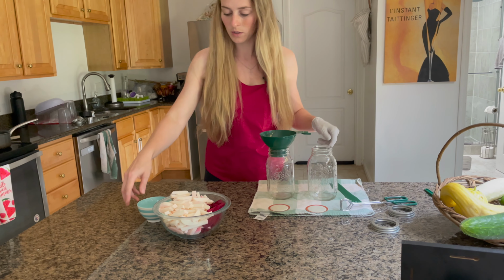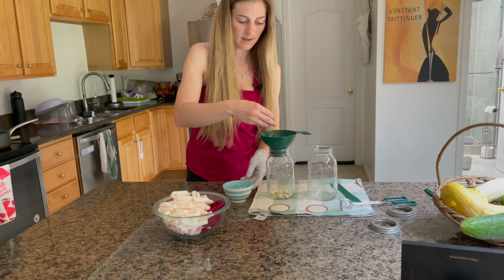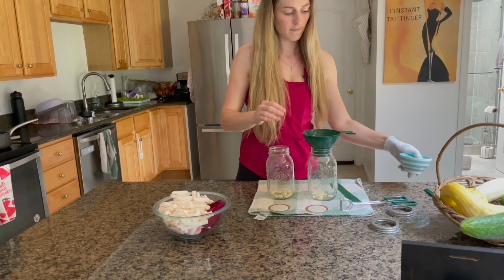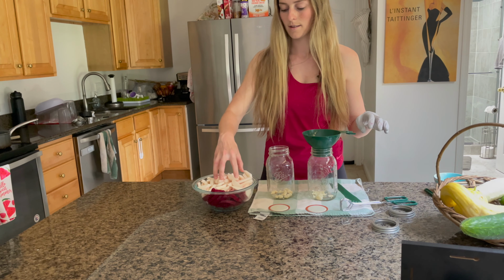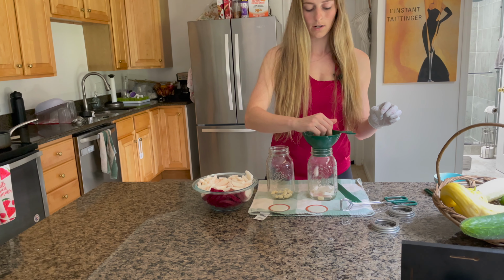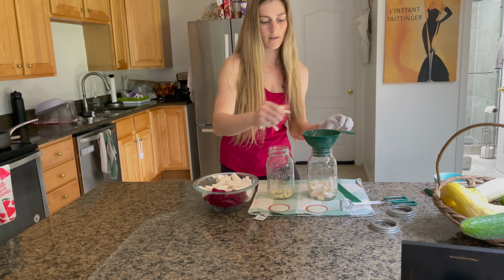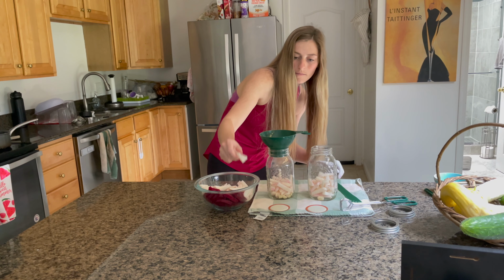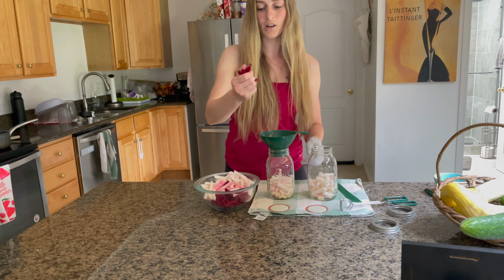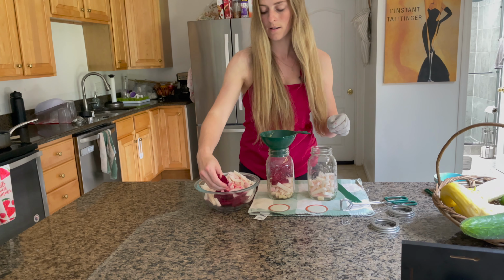And so what I'm gonna do is add half of the garlic to each one of these. And then I'm gonna add turnips, a little less than halfway up the jar. I'm gonna add some beets. So the beets are what gives them that hot pink color when they're done.